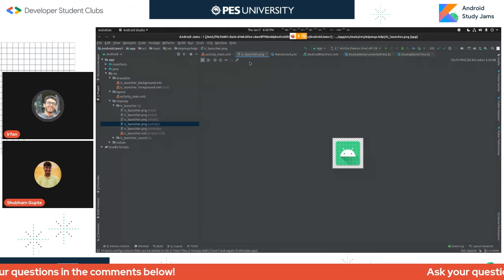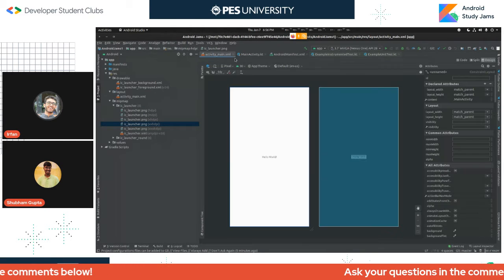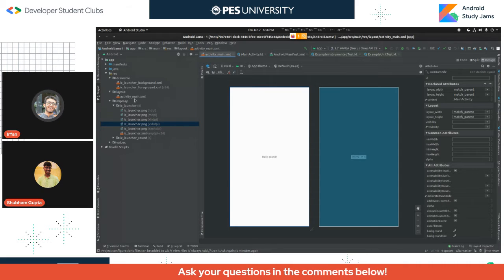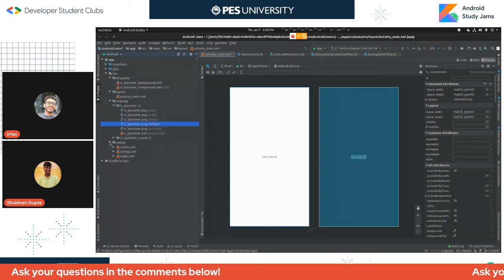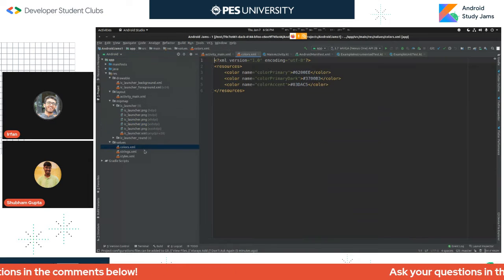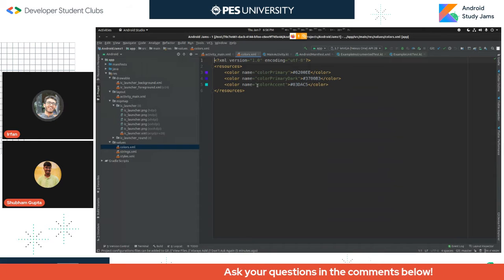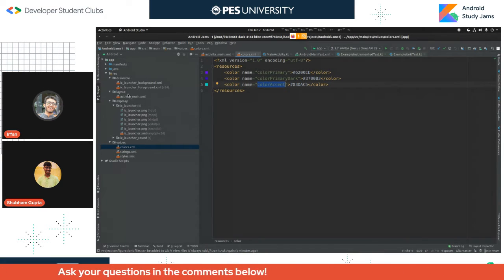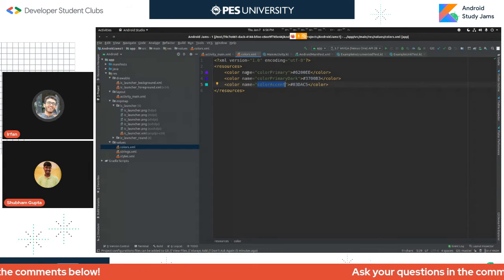Now, whenever you create an icon or load an application icon in, the mipmap function automatically takes care of creating all these different versions of it. So that's something you don't need to worry about. The final one is your values. Values is where you define attributes for your application. For example, over here, we've defined these basic colors for our application. These colors can be accessed in our layout and they can be used to color items or draw them, whatever be the case.